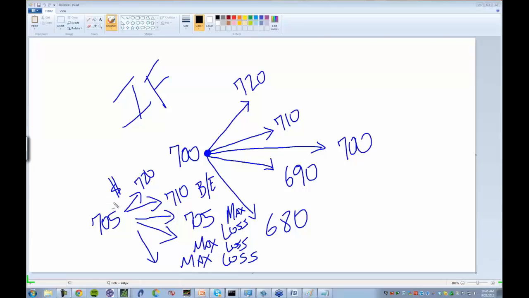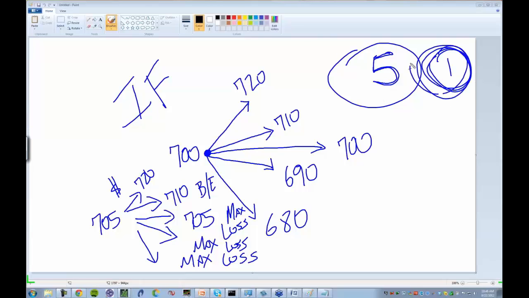So you've set up a situation where at any given time, a stock has 5 things it can do, and if you're buying an outright, slightly out of the money call, then even though it can do 5 things, you're making a bet that the one thing it's going to do is what you think it's going to do. And if you just look at that from a stat point, you've only got like a 20% chance of being right based on the 5 things that it's doing. And if it doesn't do that one thing, then you're either going to make no money or you're going to have max loss, max loss, max loss.